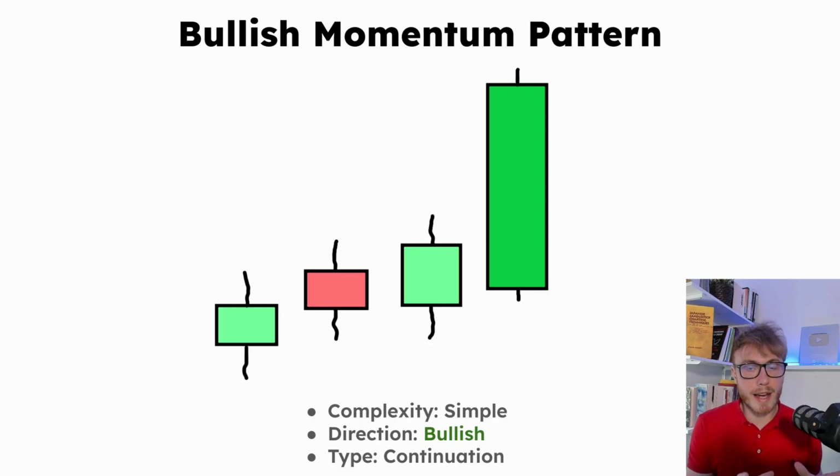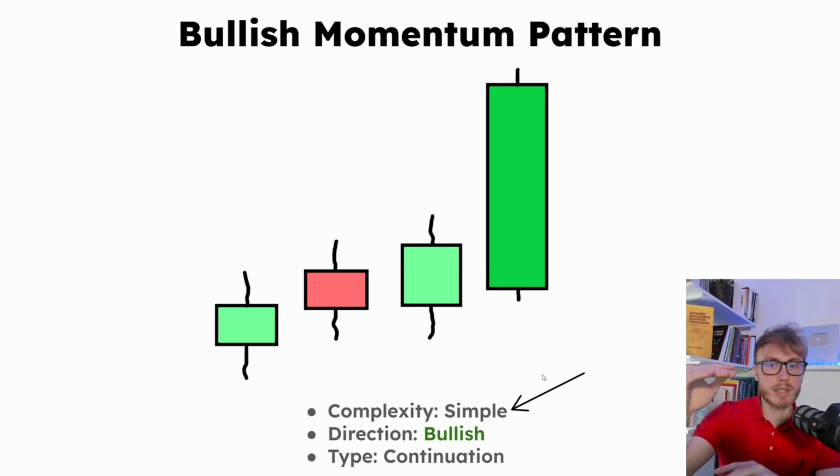Alright, so the next pattern we're going to take a look at is the bullish momentum pattern. And this right here is one of my favorite patterns because it's pretty easy to identify and they can also provide very strong signals. So let's first take a look at this pattern. We can actually consider this a simple pattern because the actual pattern is only one candlestick.